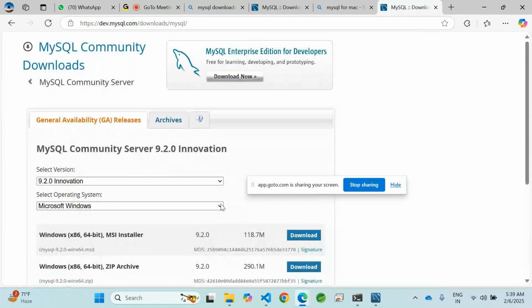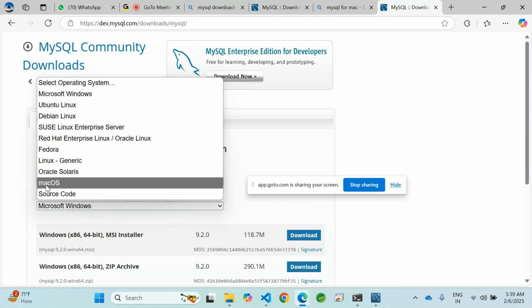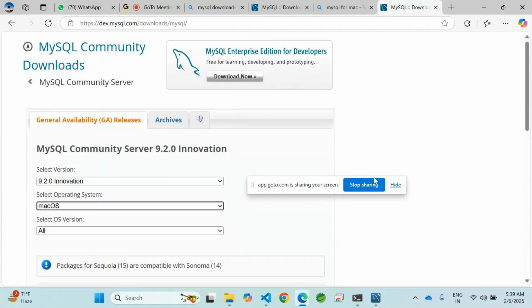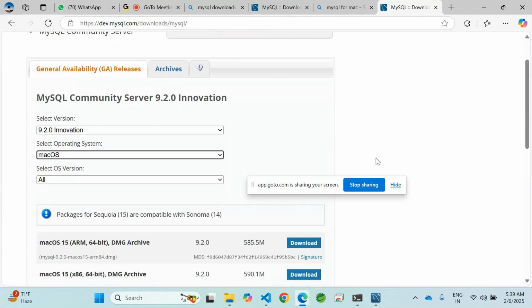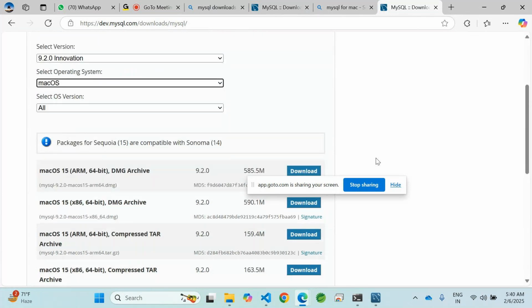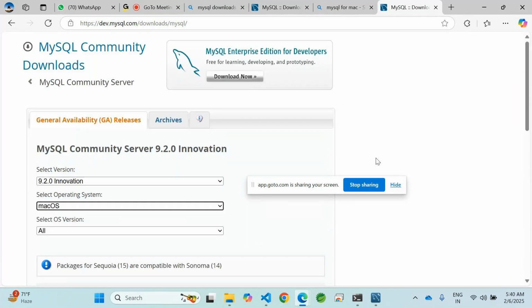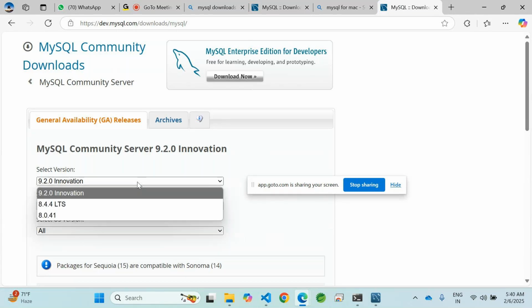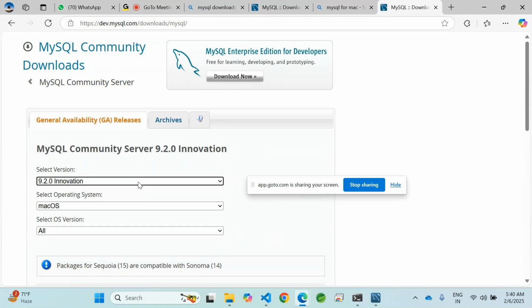Can you check here? Oh, here, I only have one option on mine. So go to this, you need to select. No, it only shows me one.